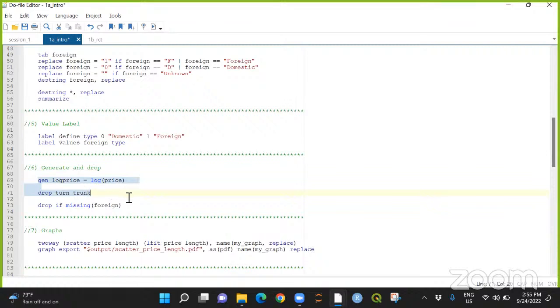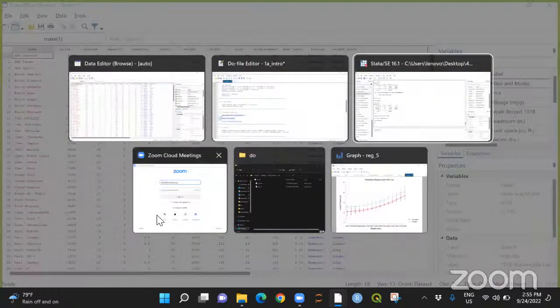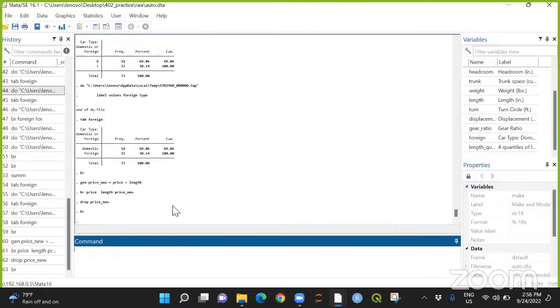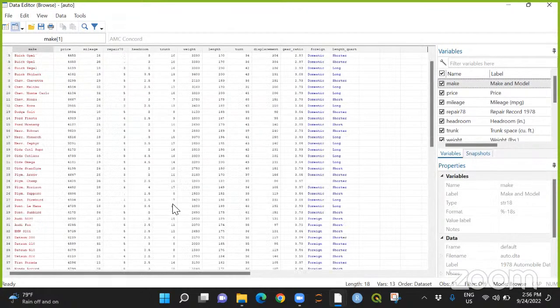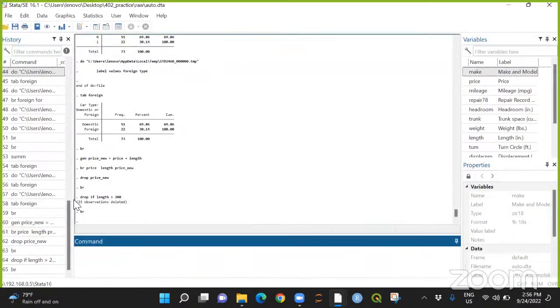Two variables. But below, I have written something else. Let's say I want to drop certain values: if I write drop if length greater than 200, can you tell me what will happen? Is it a row operation or a column operation? Because it takes away the rows wherever this happens, right? I can do this and I can do, let's say, br, and I can see very few values left. I think it's pretty self-explanatory, won't you say?